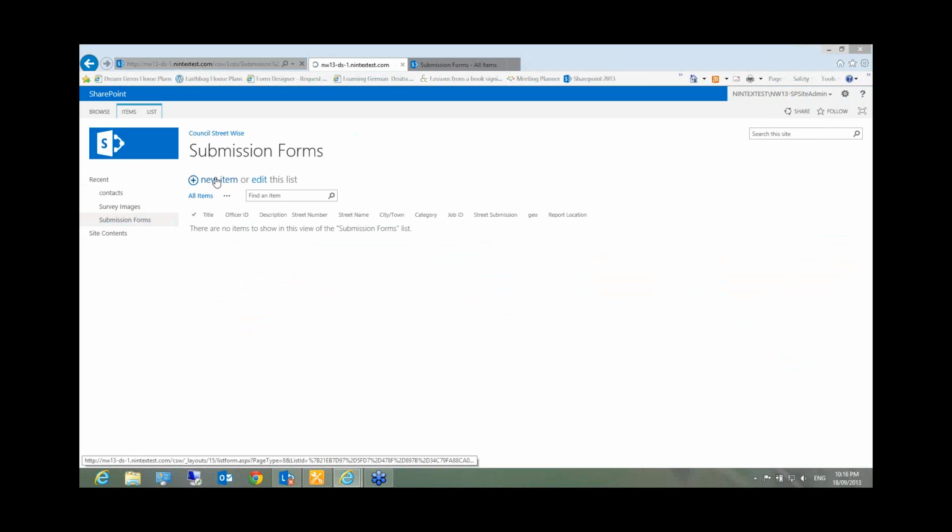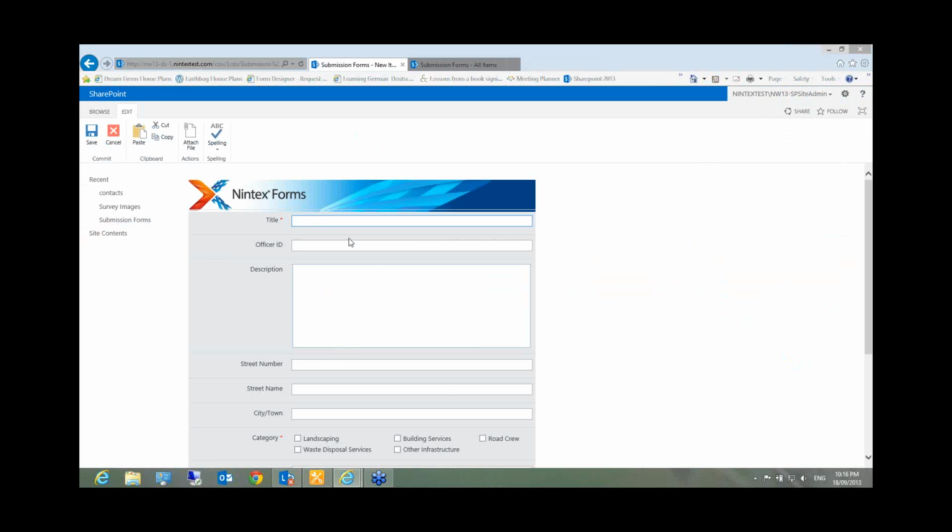So let's just go ahead here quickly and open up this particular form. Now this form is one, for example, that could be for a council or a county, where they've got their field staff out walking around the town.